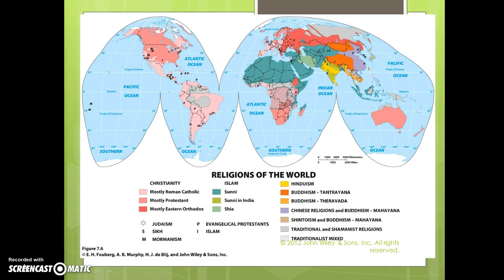So this has been our quick review talking about how we categorize different types of religions. We talked about categorizing them based on the number of gods they believe in and what types of gods. And then we also talked about categorizing them based on how they spread or don't spread, how they diffuse across the world. We ended by looking at where we find major religious groups in the world, because that's really the geographic question, right? How do they spread, why do they spread, and where do we find them?